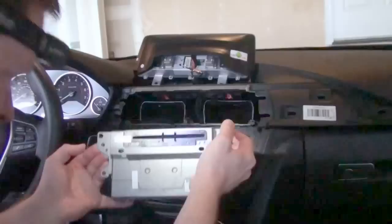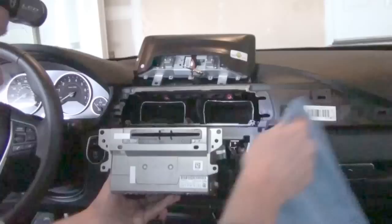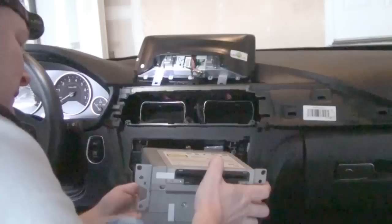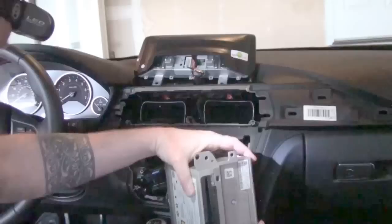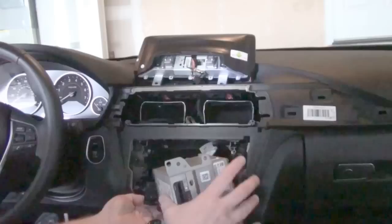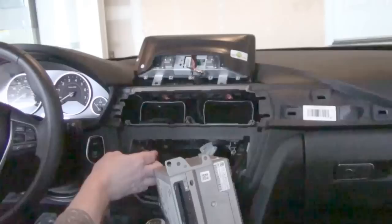All four screws come out and then this should pull straight out. This is really quite a big, heavy monster box. There's definitely some really tight cabling as we work through here, and what I'm looking for is the correct wiring harness. I've laid the box on its side on a towel, because I don't want to scratch up my interior trim. There's a large black box connector on the back. When it's on its side, you'll see a horseshoe collar — if you pry that collar gently backwards, it unlocks the plug and also backs the plug out of its connection.